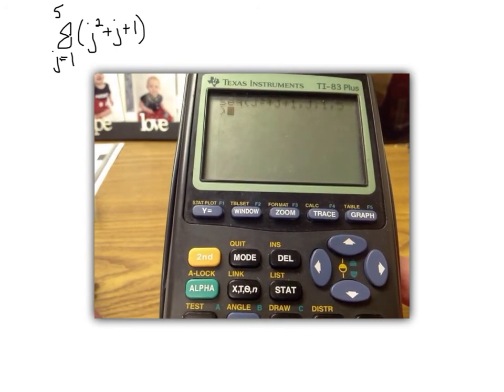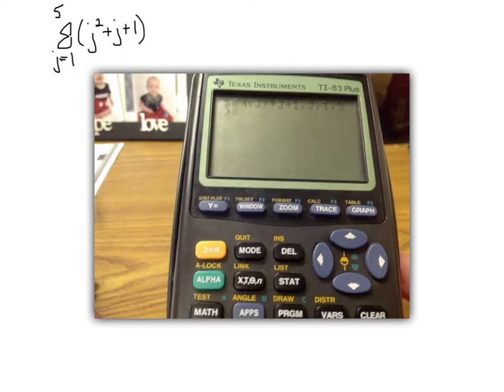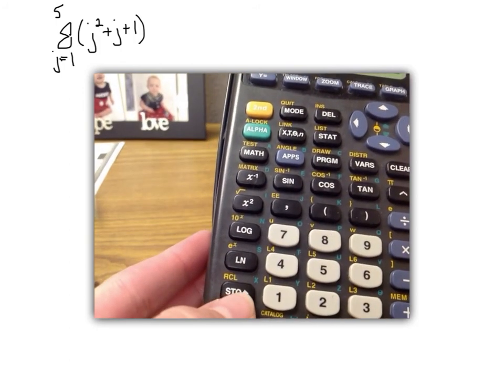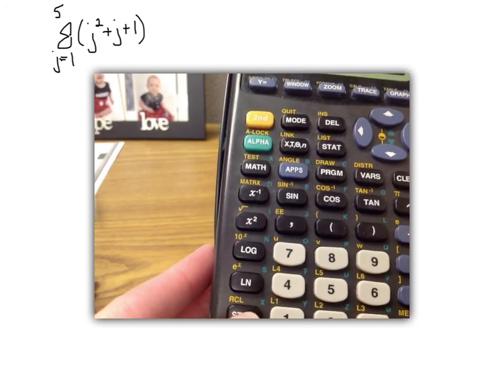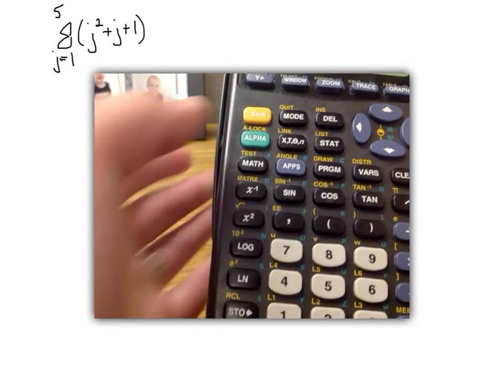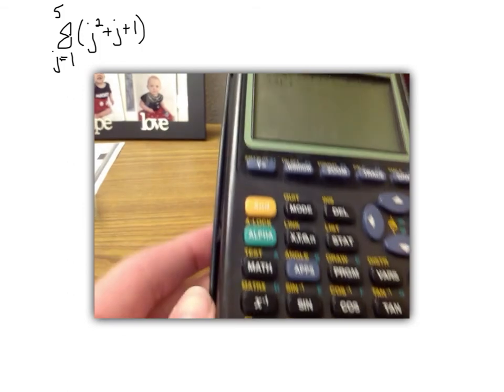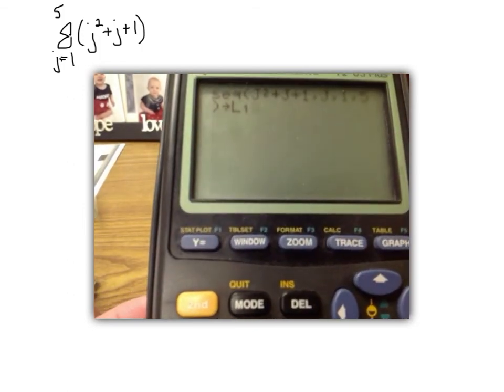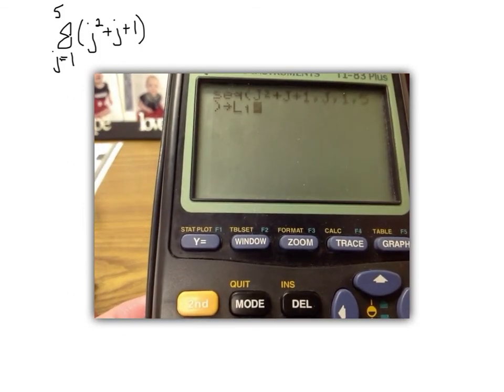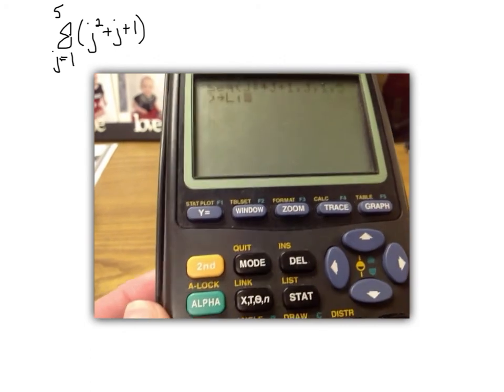And you're going to say, okay, when you do this sequence, what I want you to do is store it. So store is way down here, so that's store. And you're going to store it in L1. So for L1, you go second, and the number 1. And your screen should look like this. And after you do that, you hit enter.